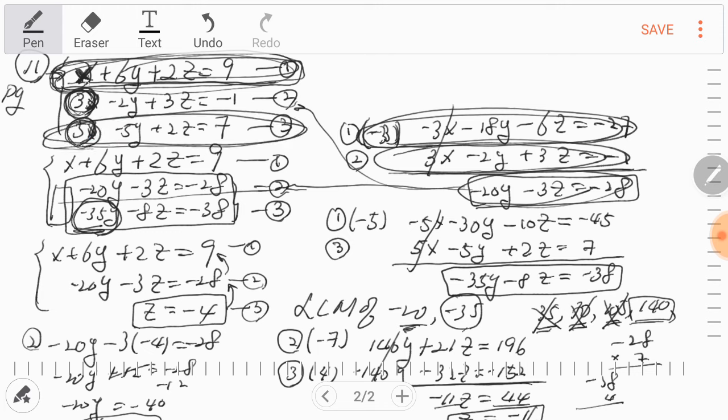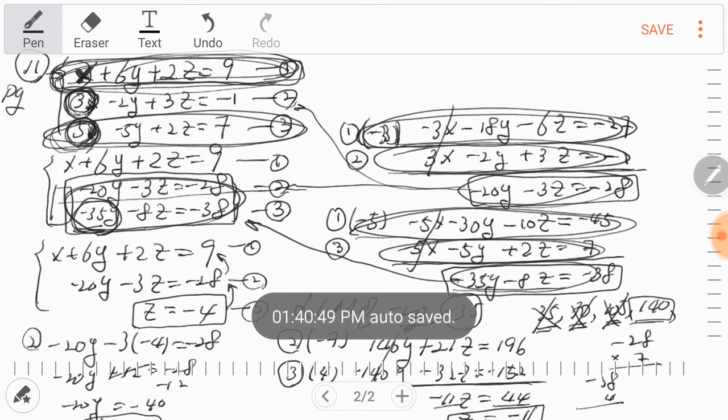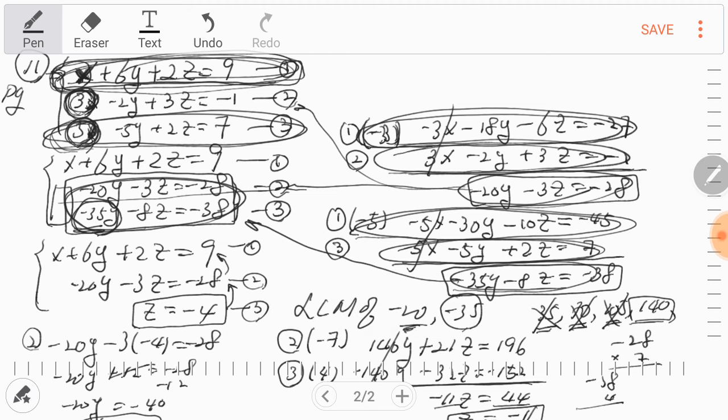In this case, multiply the first equation by negative 5 so that we can eliminate this 5x. So multiply the first equation by negative 5, add it to the third equation, then the result is the third equation. Then finally, the second and third equations have variables y and z only. Then we can solve for y and z from this one using the previous section.